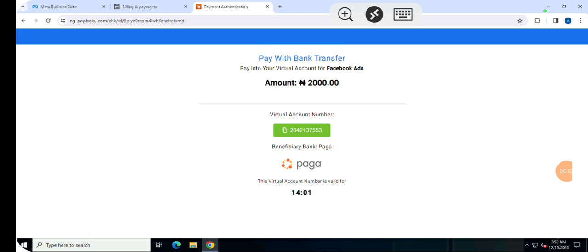So you make this payment to Paga within this time given. Once you have made the payment, it's going to reflect on your ad account automatically. So guys, these are the two new options that have been added to the existing options that we have when it comes to making payments on your Facebook Ads Manager platform.